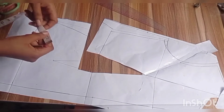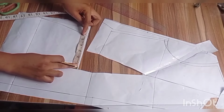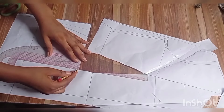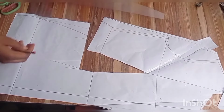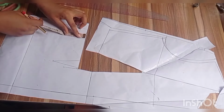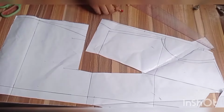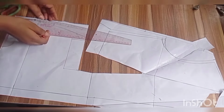So now I'm going to mark the point where the pocket will be. So from this side, I'll measure out 5.5 inches. So I'll just mark the point, use my ruler to extend the line downwards. So what I'm drawing in now is actually the pocket flap. So from this point, I'll measure 1 3/4, then I'll do that on the other side as well. Then with the ruler, I'll connect the two points together. After that, I'll cut out the pattern.